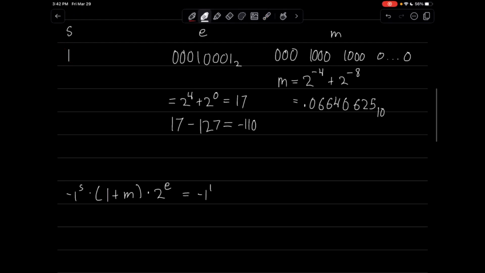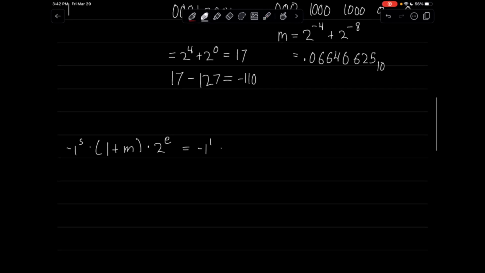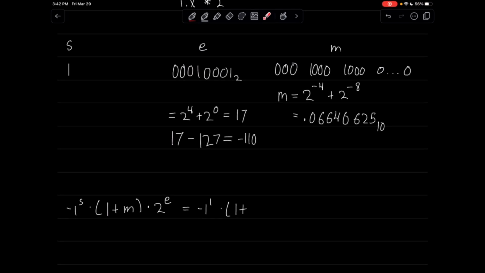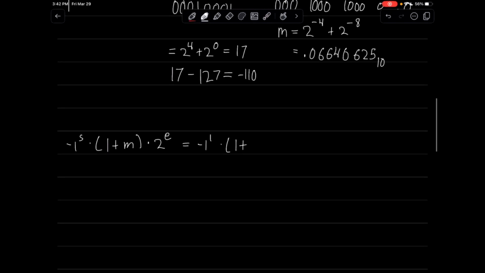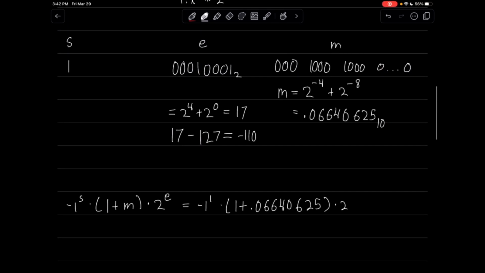It's all multiplied by 1 plus the mantissa, right? What do we find the decimal mantissa to be? We found it to be this. So I'm just going to copy that over. Plus 0.06640625. And of course, that's times 2 raised to the exponent. That's not the value like 2.7 onwards. This is just this value right here. This is the exponent, right? So what did I find my real exponent to be?